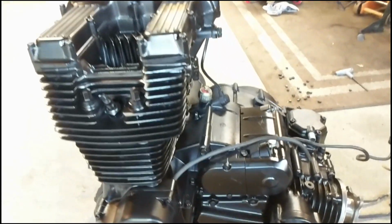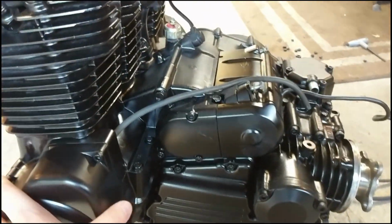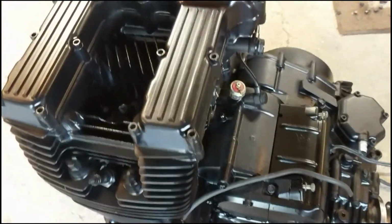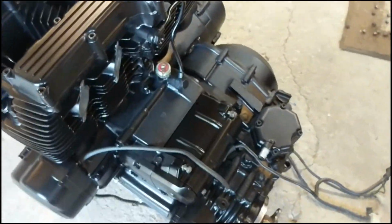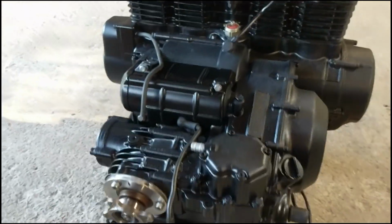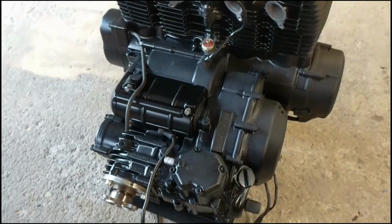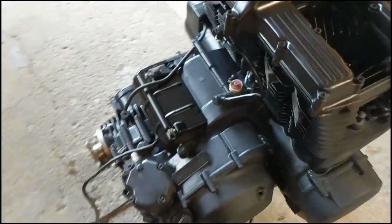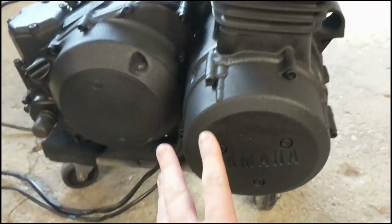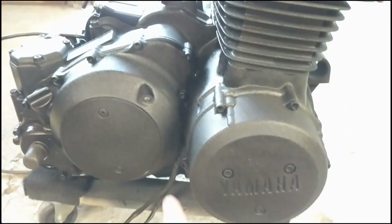All right, so here we go, finished product. It's actually the next day since I painted it. I let it cure overnight to see how everything turned out. It came out really nice. I'm really happy with how all this paint came out. I did one can of VHT engine enamel primer, followed by two cans of VHT engine enamel flat black. Weird thing is on this side, and I don't know if this was a problem with the primer or something, but it came out kind of more textured.